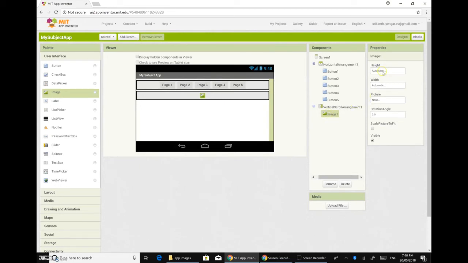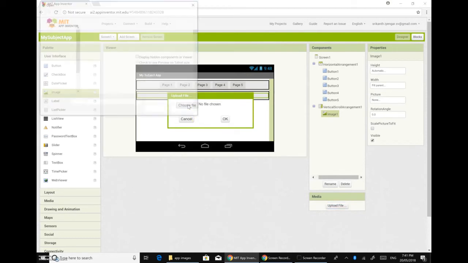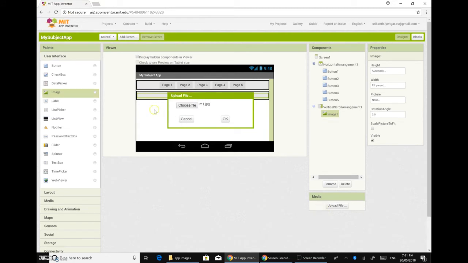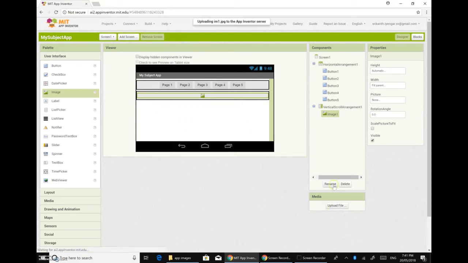Again, you would say height, just going to leave it default. The width certainly should fill the parent, and then it has no picture because we haven't even uploaded any picture. So I'm going to go here, upload a file, choose a file. I don't know if it's going to allow me to select all the files. That would really be very useful because I can then just select rather than uploading each of them. No, I don't think it's allowing me to select all of this. So I have to upload them individually. So I will say image 1. So I have uploaded, and now I've selected it. When I push OK, it would sit here in my media section.